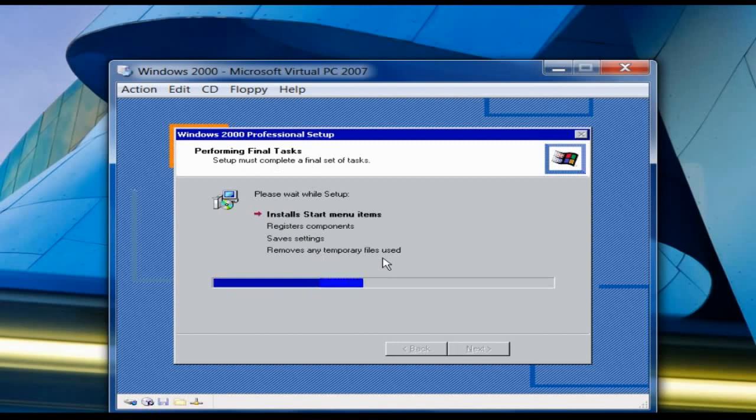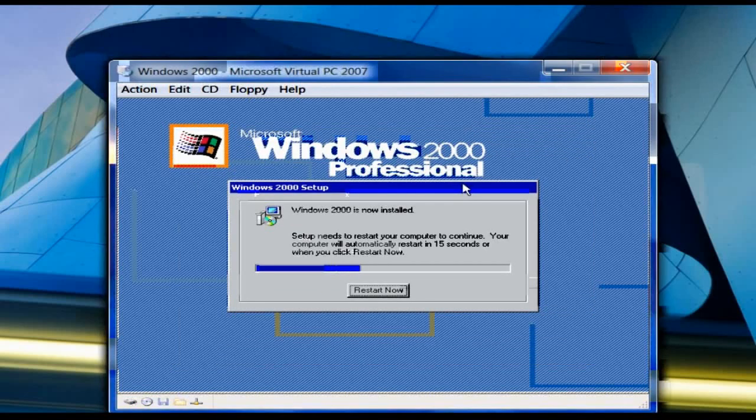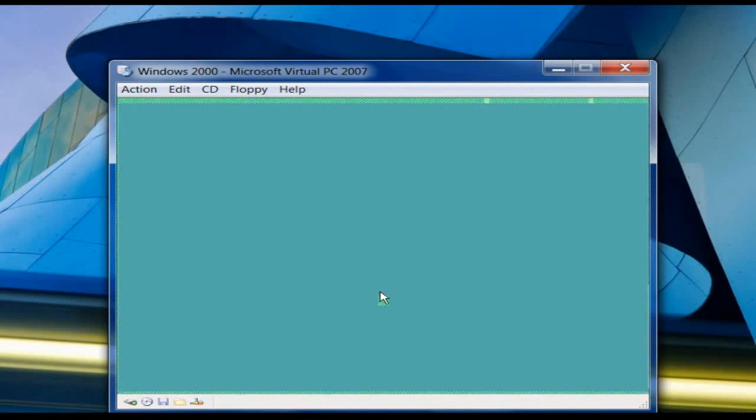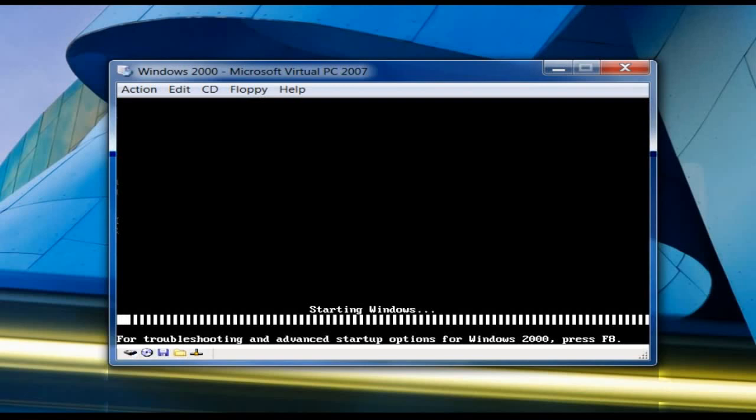At least, this will be the shortest tutorial for these Windows series I've done. Finally, Windows 2000 is now installed. All you need to do is restart your virtual PC, and if there are no problems, you will enter Windows 2000 and I will go to sleep. Do not boot from CD, do not do it. Otherwise you will have to go through the whole installation again.